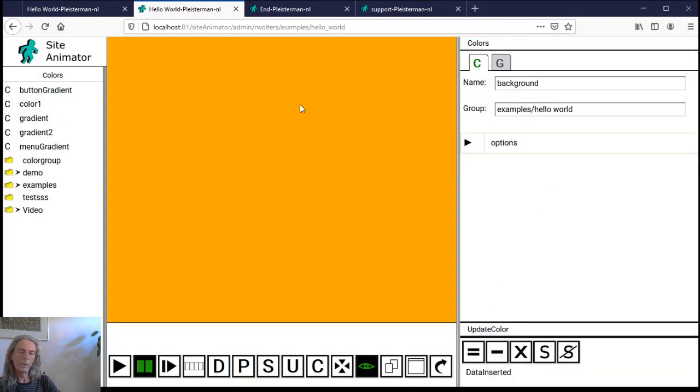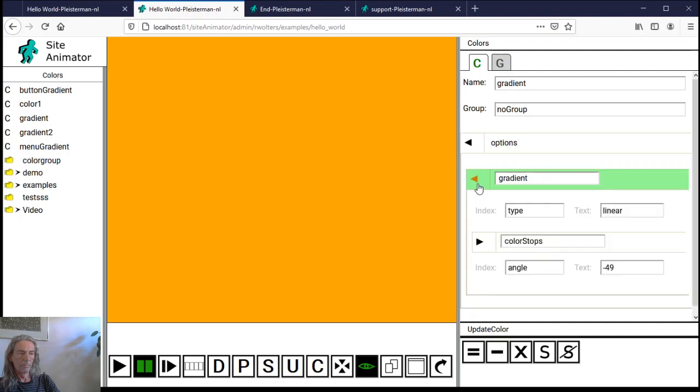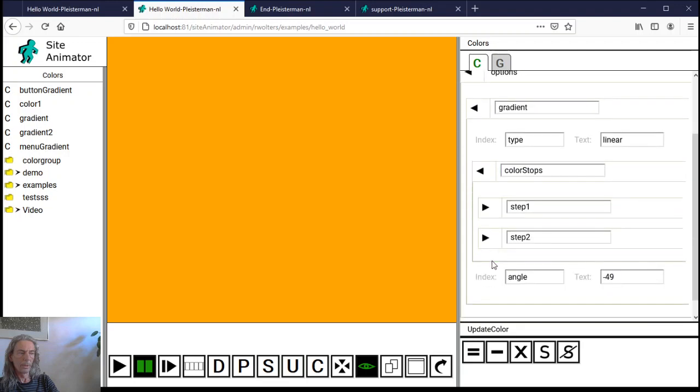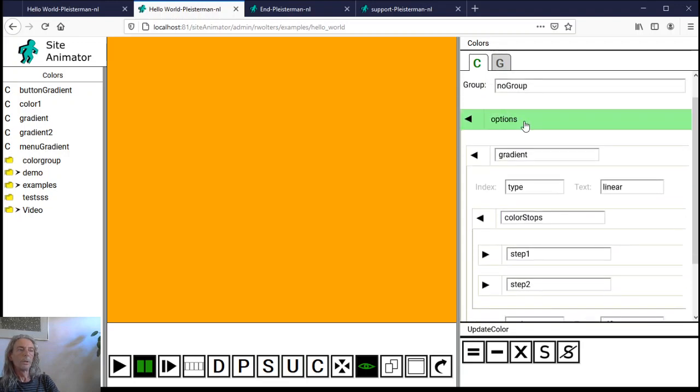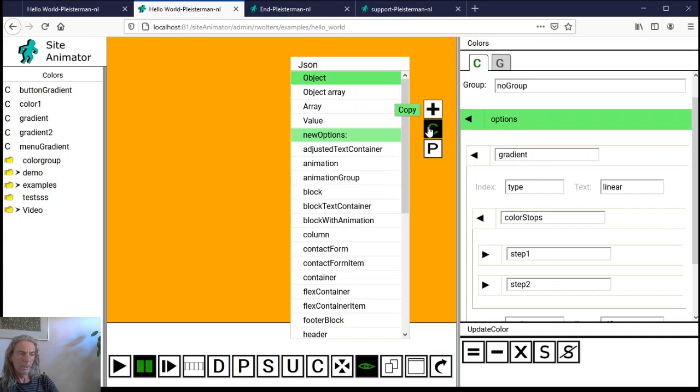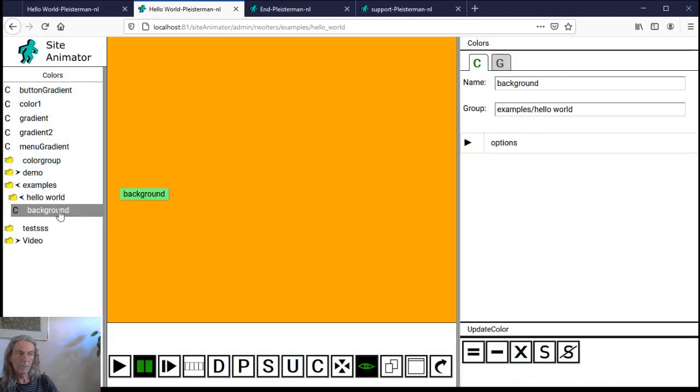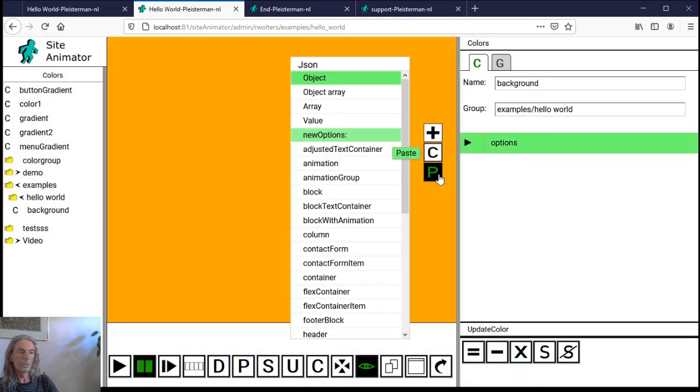Because we want to use a gradient that is quite complicated, we will use a gradient that is already defined. Here you have a gradient with options. See, it's a gradient with a linear type and some color stops and some other options. When I select options, I can copy this gradient, go to my examples Hello World background that I just created, click on the options and paste the options of the other gradient.